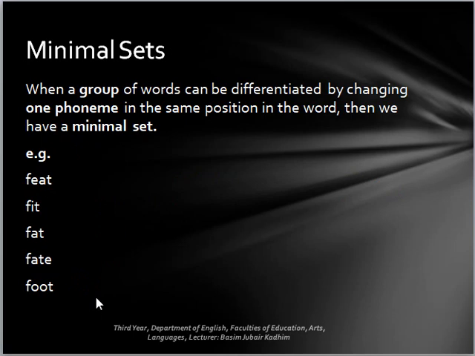Now, what about the minimal sets? A set is when a group of words can be differentiated by changing one phoneme in the same position in the word, then we have a minimal set, not a pair. When we have two words, then we have a minimal pair. When we have several words, we have the minimal set.